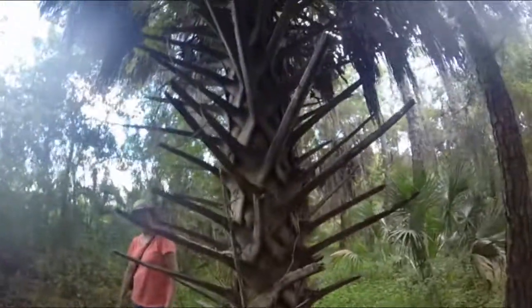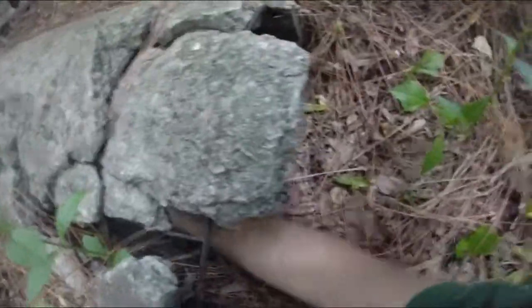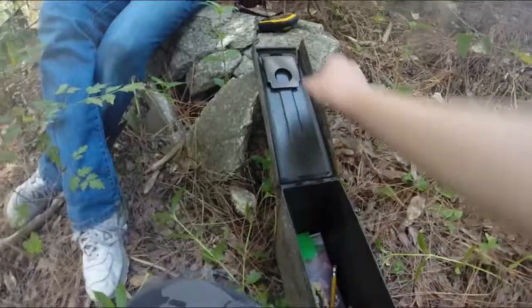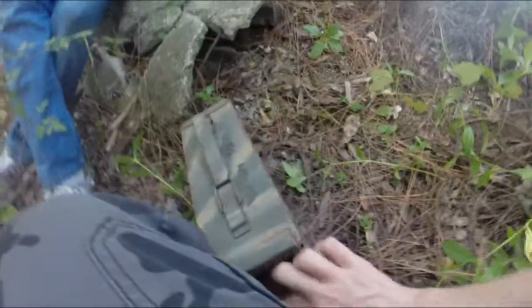Well, quite a bit of bushwhacking got us into this area. My mom told me to stand right here and look around the area and see which is the first place that I'd look. I looked in that palm tree first, but then she said no. So then I tried the stone wall and there it is. Here's all the swag. Yep, so we have one more after this. I'll see you there.